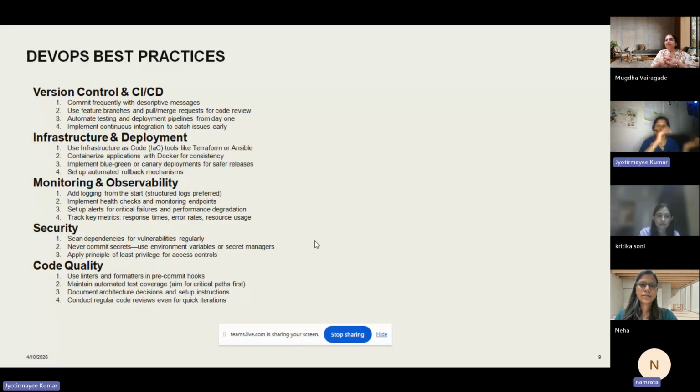It's not like security is the last part, once the app has been created and then we'll go for the security part. No, security should be thought about as soon as we start thinking about the feature. I'm going to enhance the feature, adding some new details to my app for a new customer base. So then I will be thinking about what the security aspects of that feature itself are. Last thing, code quality.